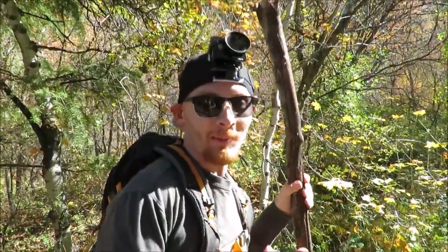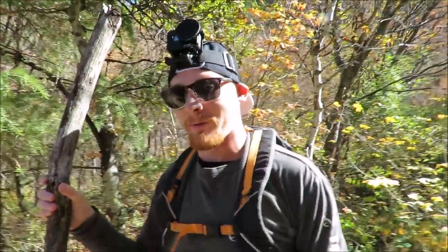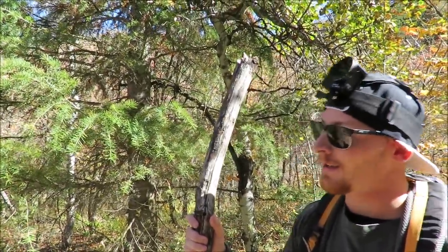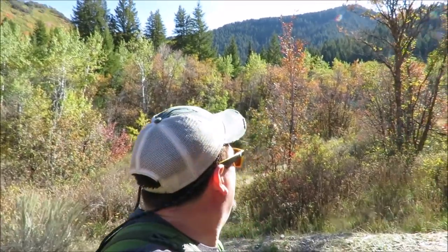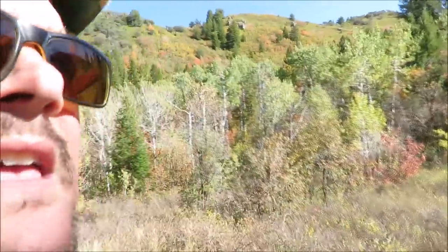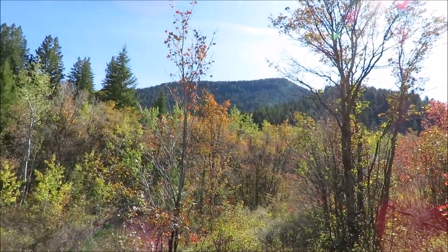They're actually all stemmed from one tree - the biggest life force in the entire world is actually a grove of aspens, because it's actually all one organism. It just branches up with more and more trees from the same roots. Yeah, the largest organism on the planet that they discovered is a grove of aspens somewhere. Look how beautiful it is back here. He's checking his GPS coordinates - the trail kind of forks here, pretty crude trail. One goes off that way, another one goes off this way.